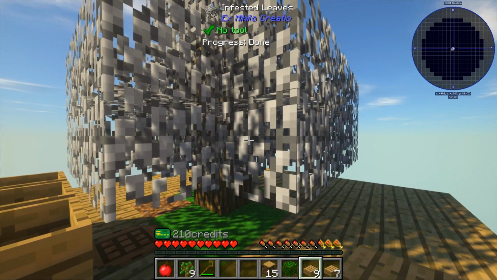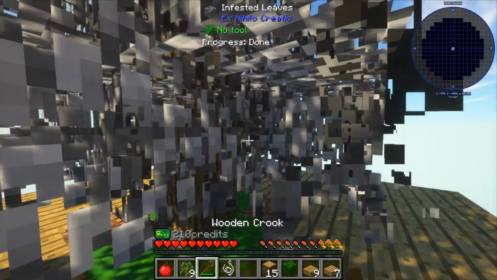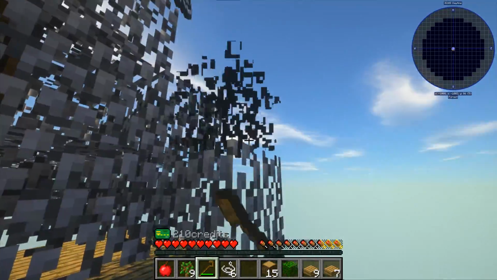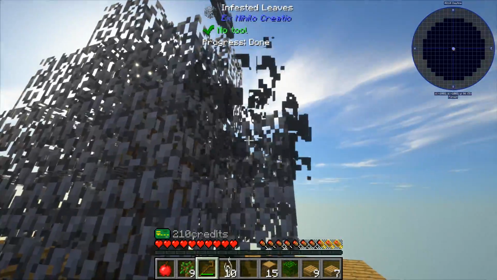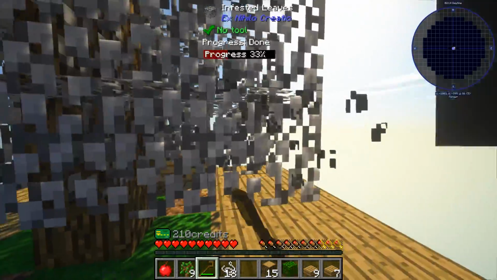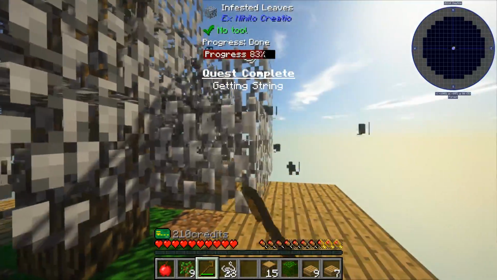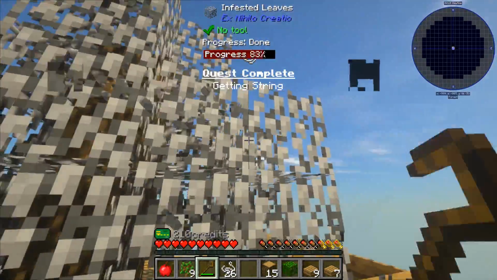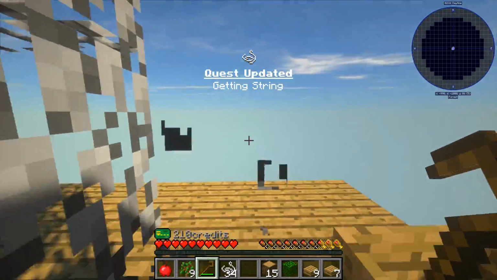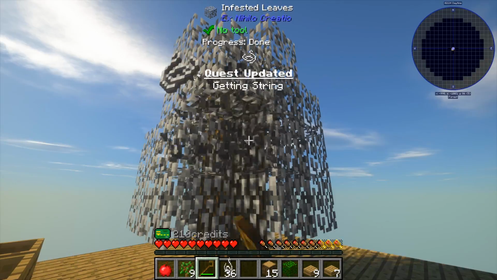Alright, so these are fully infested. That actually happened really fast. And yeah, now I have to use the crook on it. And unfortunately, that mod's not working. I don't know why. Maybe somebody let me know down in the comments. Maybe I got something wrong. It does have the grave key as the part that I need to have set. I don't know. It doesn't have a conflict either. Kind of weird.